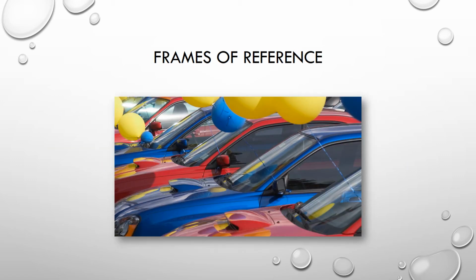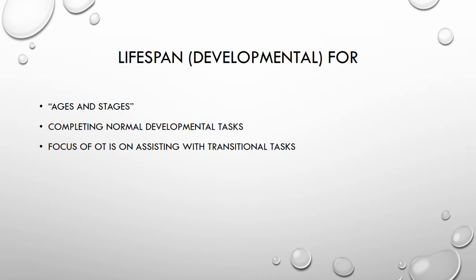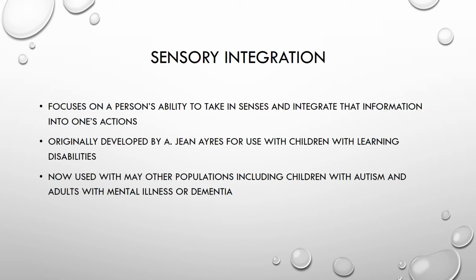Okay, as we're moving through our car lot, we're now going to come to the frames of reference. First, we have the lifespan or developmental frame of reference, and you got to spend a whole semester on this when you were taking your developmental class. This is considered ages and stages, and it's all about completing normal developmental tasks. And the focus of OT with this model, or this frame of reference, it is a frame of reference, is focusing on assisting the person with transitional tasks, moving them to that next developmental level.